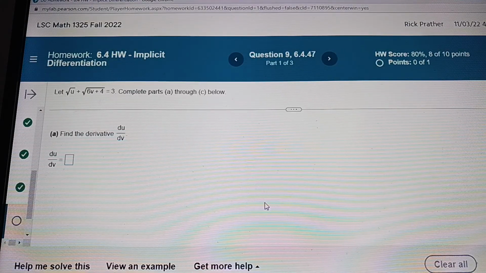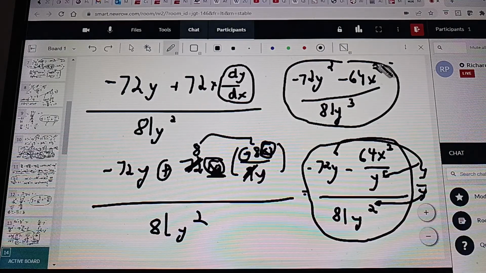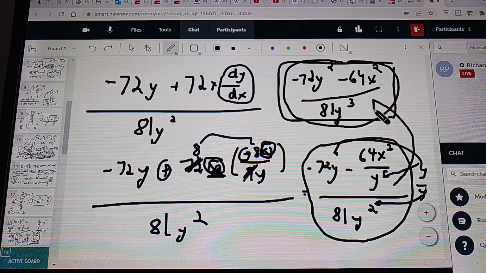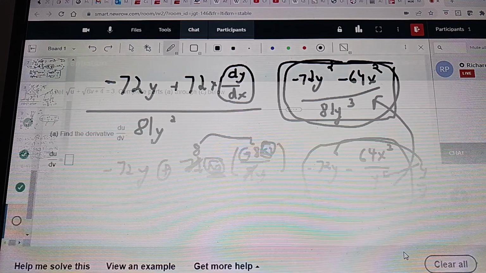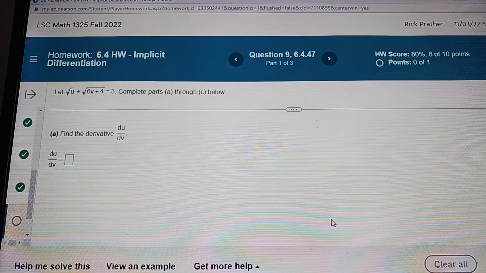But yeah, you can just leave it like that. If I would have written it this way, I'm sure they would have taken this answer too. Some books are real particular about that, and they would count this wrong and force you to do this, but they're definitely more lenient here than other textbooks we've used before.